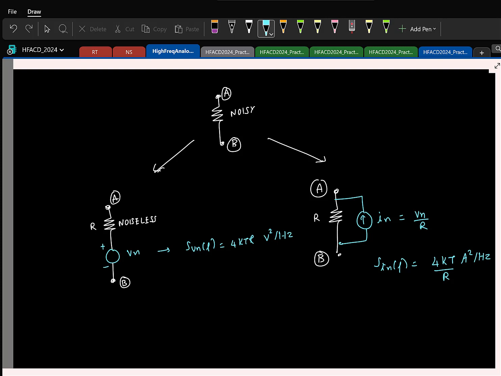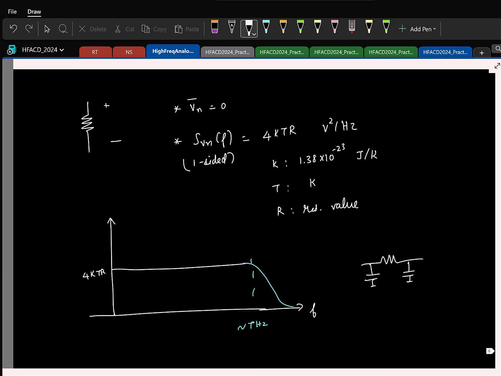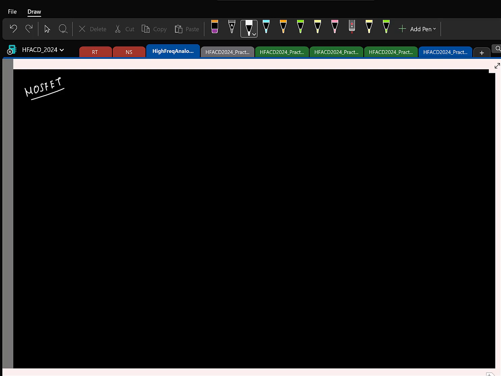So just like a resistor, even our superstar MOSFET is also noisy. It turns out any element that basically dissipates energy generates noise. So even for MOSFETs, we have the same case. One thing I wanted to tell, jargon: since this power spectral density is constant across all frequencies, we also call this white noise, again taking a cue from ray optics, because it contains all frequencies. So this is all thermal or white noise.